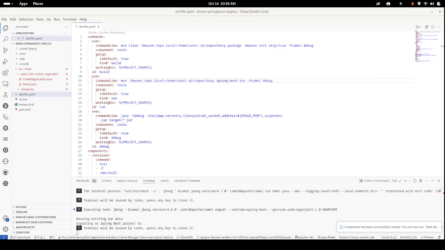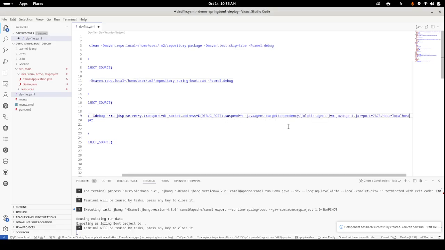And there is a little thing to add, which is the Jolokia configuration. For this one, I can add it here. The line is a bit more complicated, but it's simply picking the Jolokia agent JVM, which is downloaded with this profile, and specifying one port.